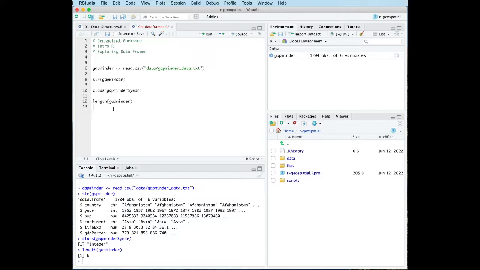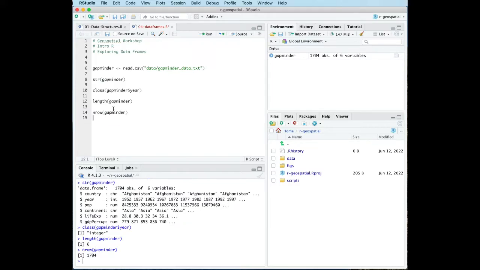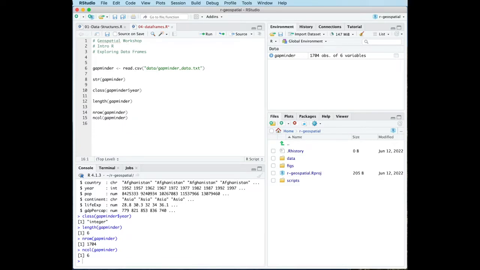If we needed the information about how many rows we have in this, instead we can use a function called nrow. nrow(gapminder) gives the number of rows. And we can run that. And here it gives us back the number of rows. That shows us we have 1,704 rows. There is a corresponding function called ncol for the number of columns in the Gapminder. So if we wanted to be more explicit, we can use this ncol. But length will tell us the number of columns as well.